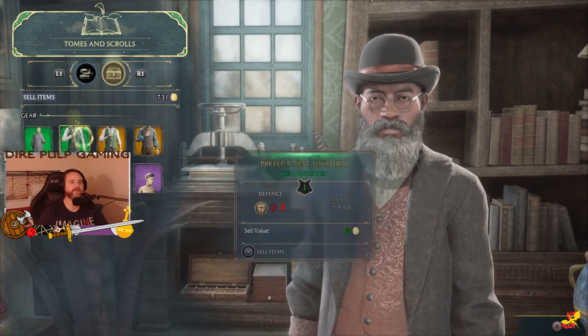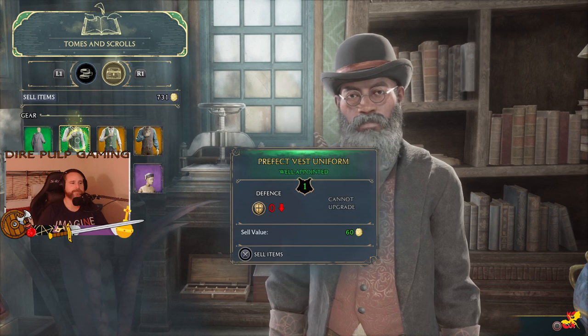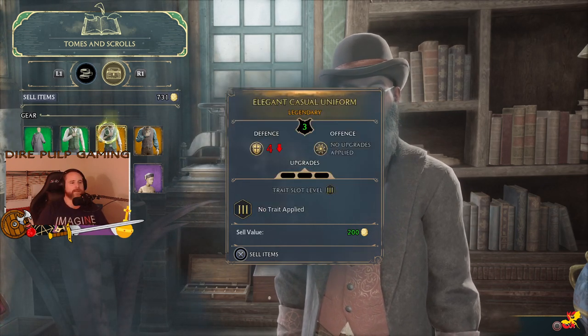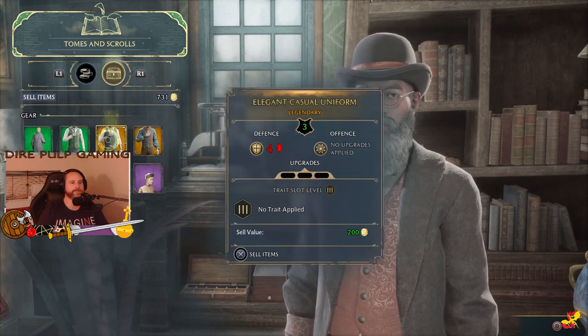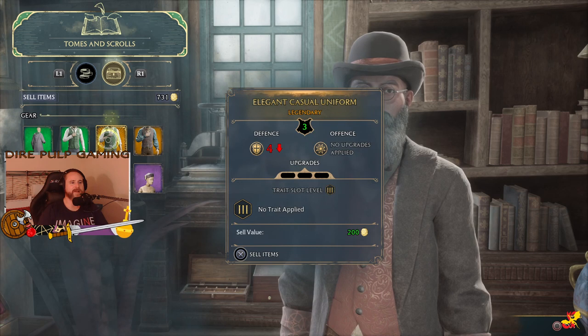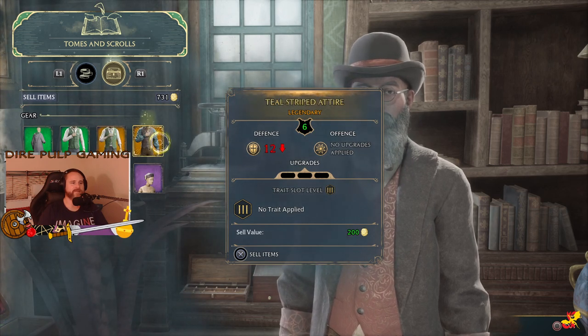Should I sell my school uniform? Like a rebel? Elegant casual uniform. It's a legendary. But it's only 4 defense. What the fuck?